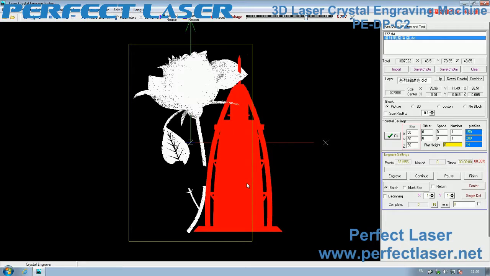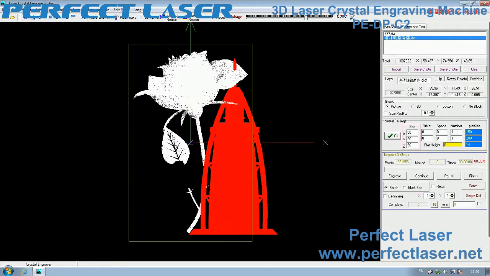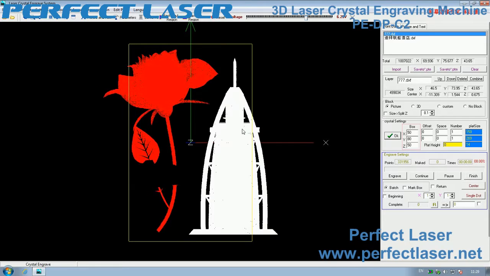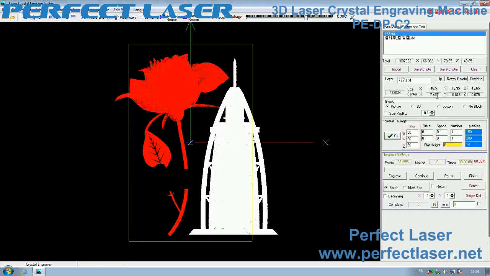Here you can see the flower and the hotel picture. The two files has already been composed together. Here you can see Save to PTE, Save to PTM button. The files processed on this software will be saved as PTM, PTE format.